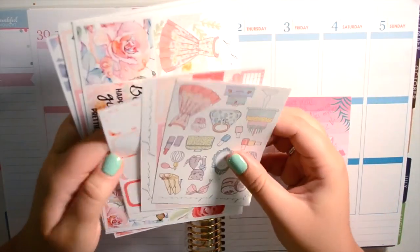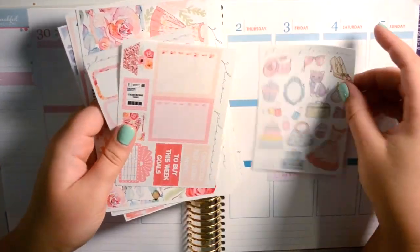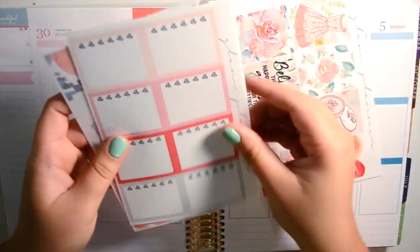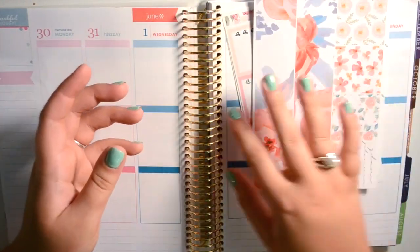I'll quickly run through what it has. So she gives you this little deco sheet, some sidebar stickers, and then other little random things. Some half boxes, full boxes, ombre heart checklists, headers, little things, and washi.